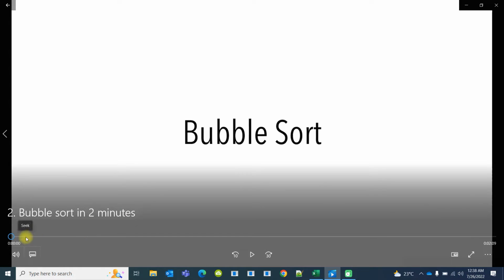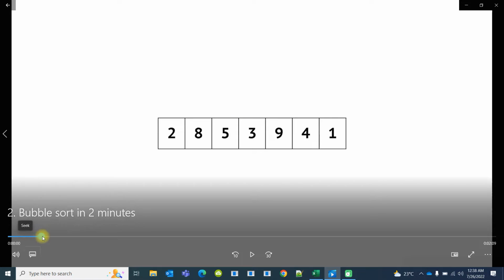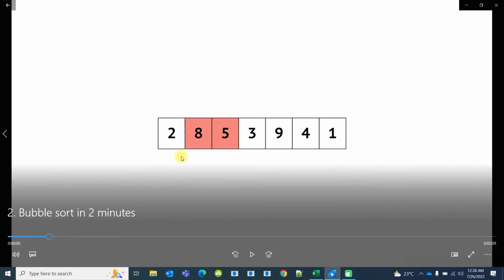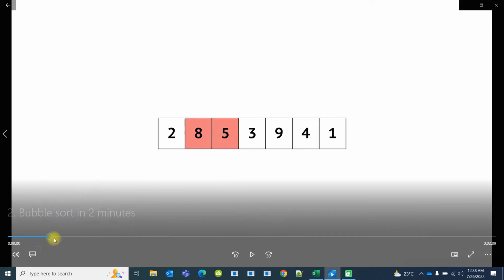Now there are multiple videos on the internet, YouTube particularly. For example, it takes two numbers at a time and compares them. If the first number, that is the number on the left-hand side, is bigger than the number on the right-hand side, their positions are exchanged, and this is called swapping of the numbers, right?